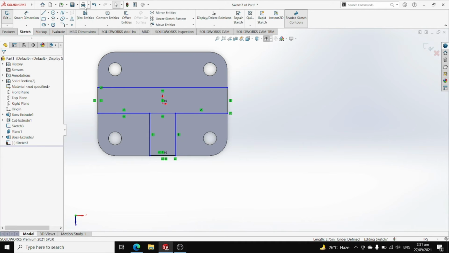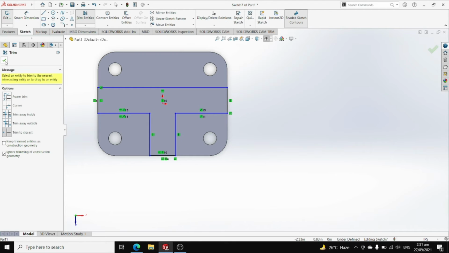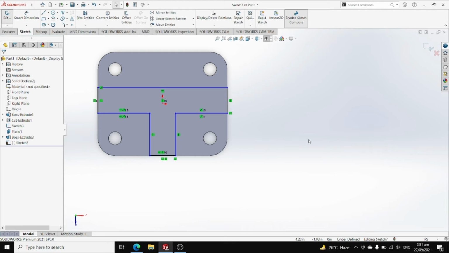Then make sure that the sides are equal and it's vertical. Then after doing that, we will now proceed to dimensioning. We will use smart dimension.